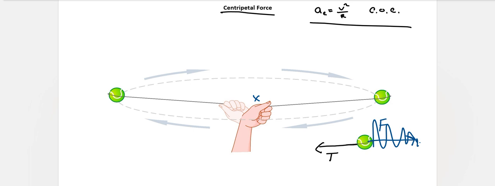It feels real. I know that people believe they've experienced centrifugal forces when they are, say, in a car going around a curve, and you feel that outward force. But that's not actually an outward force. What you're feeling is the car accelerating out from underneath you and then applying forces to you that actually are accelerating you inward. It's just a trick of the mind, I guess I'll say. There is no outward force in that example of a person sitting in the car going around a curve, nor is there an outward force acting on this ball. The only force acting on that ball is this one right here.